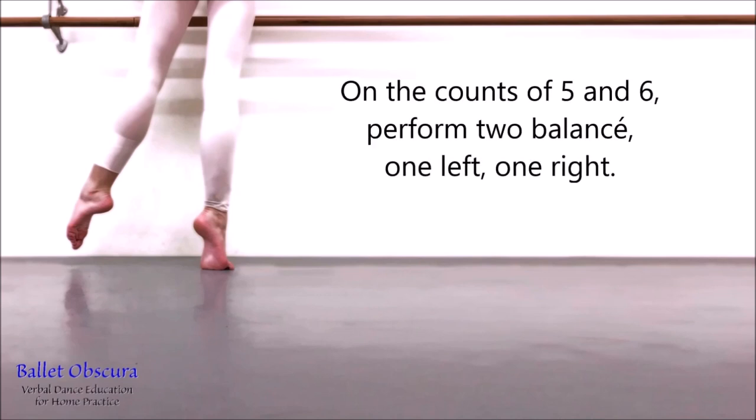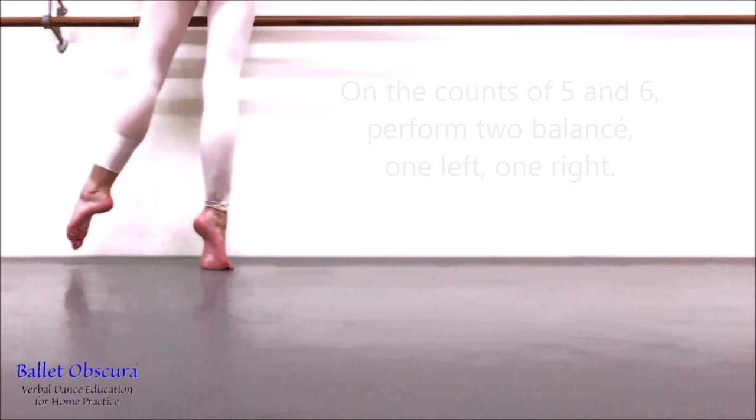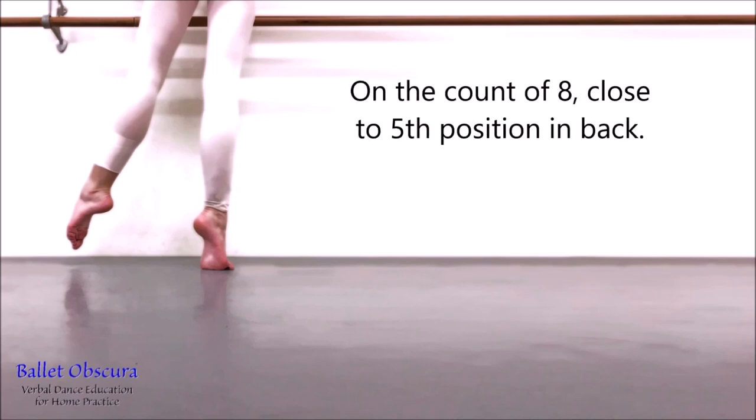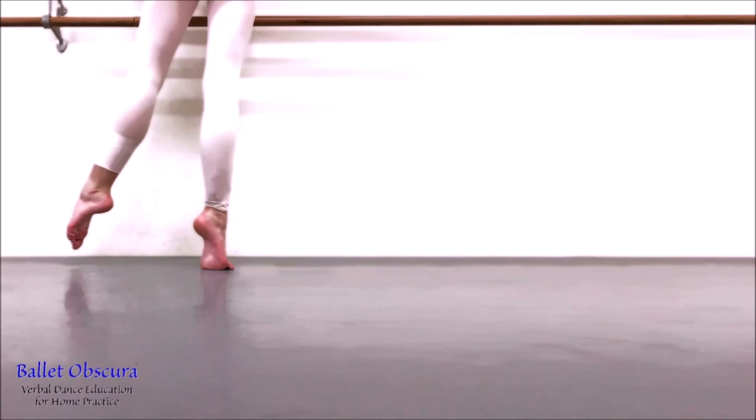On the counts of 5 and 6, perform 2 balancé, 1 left, 1 right. On the count of 7, step to a first arabesque to the left. On the count of 8, close to 5th position in back.